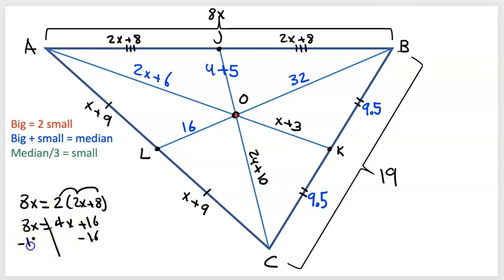I'd probably solve this by distributing. I would have 8x equals 4x plus 16. So I'm going to do my algebra here. Minus 4x, slow down brain. So that goes. I was getting ahead of myself there. 4x is going to equal 16. Running out of room. There we go. x equals 4.